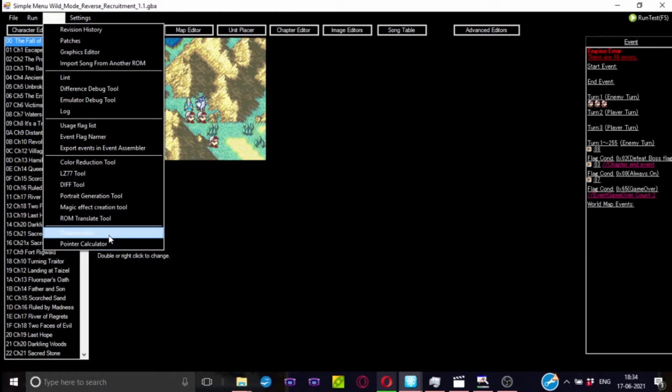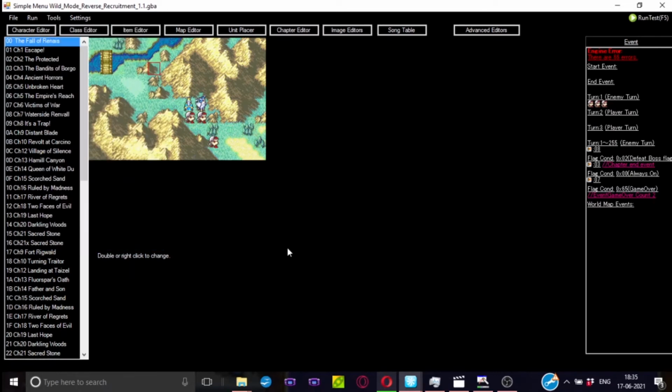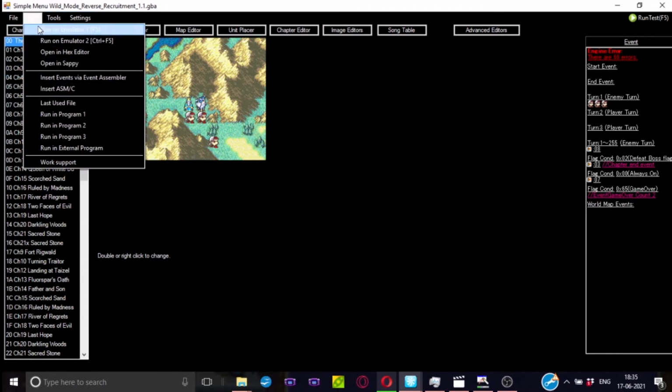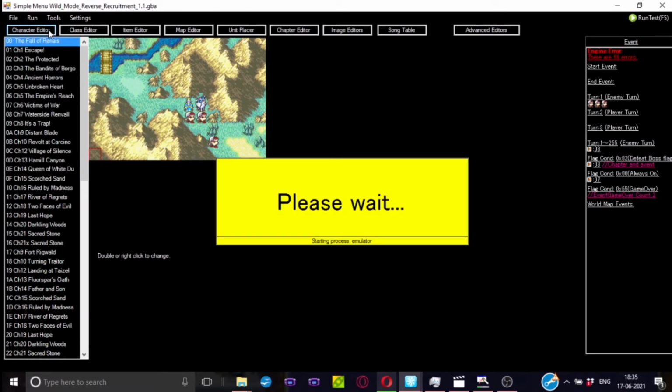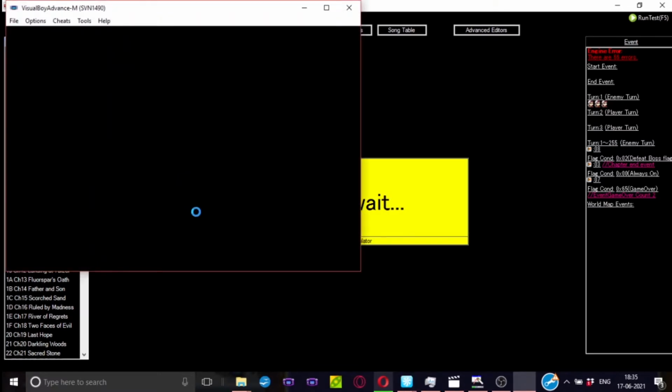There are two ASM wizards, so basically for advanced users. Disassembler just disassembles the code for the patches and the whole game, so you can use this to edit everything. The pointer calculator is basically your address for certain locations. So I guess this searches all this stuff. When we went to settings in the last video, we went into run emulator, so just to show you how the debug tool works. How the debugger tool works, more importantly.